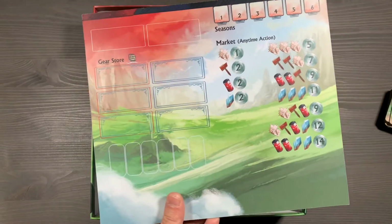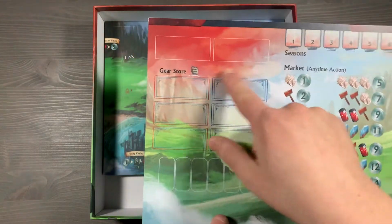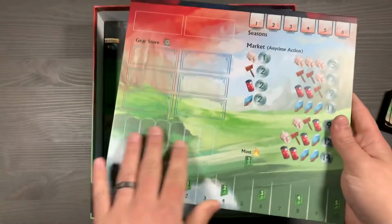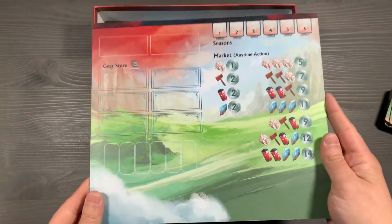You also have those spots for those different items. You've got those blue items as well as those red items, and then you'll put the stacks on the top here. If you are playing the campaign, you'll use this side with the fire symbol, but if you're just playing that normal mode, keep it on this side.